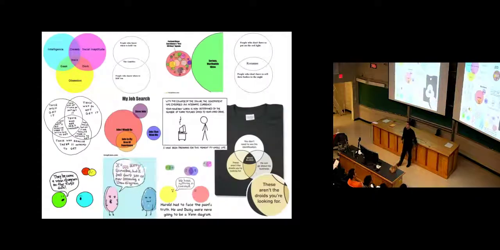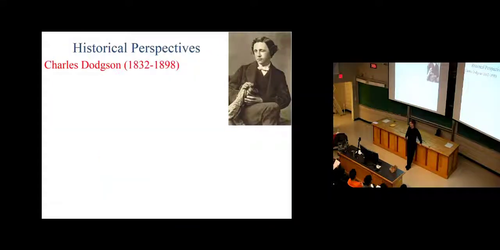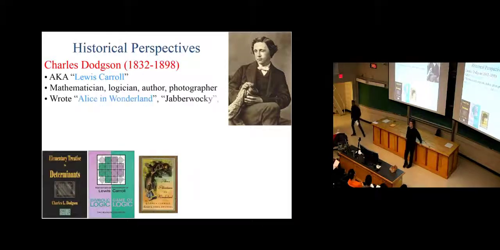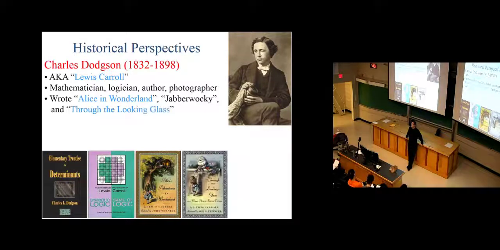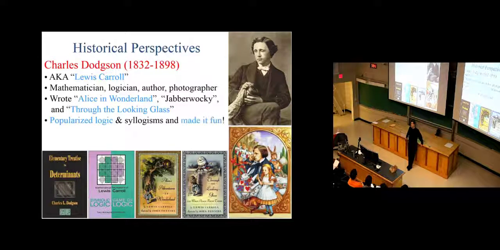So John Venn gets a lot of credit for doing all this early set theory, classical set theory. And of course, his work was built upon by Lewis Carroll, Georg Cantor, and we'll talk about him in a second. But meanwhile, Charles Dodgson, also known as Lewis Carroll, was a serious mathematician in his own right, but is most famous for his children's books, Alice in Wonderland and Through the Looking Glass. And the Queen of England was so enamored with Alice in Wonderland that she asked Lewis Carroll to dedicate his very next book to her, which of course he obliged.